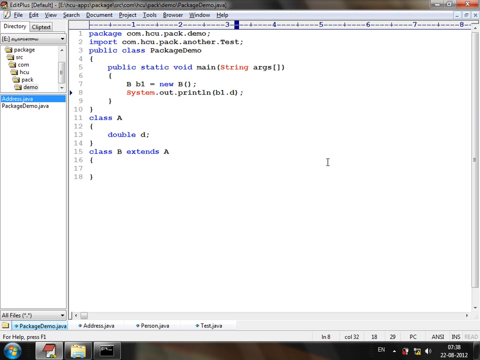Null. Error. Why is error? We are importing test but not using that. If we are importing test and not using it, it will not be a compile error. It will be a warning. We can import the classes even if we are not using them.